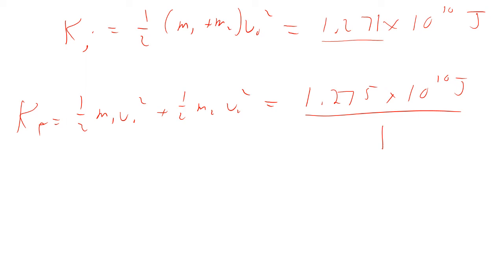So why is the final kinetic energy more than the initial kinetic energy? That doesn't make sense. Up to now, we've always had this thing as less. What's going on? Think about what happened. We had these two things stuck together, and now they're separating from one another. That means there had to be some kind of force that pushed them apart. Force times distance is work, and work is change in energy. So work was done on it. Where did the work come from?